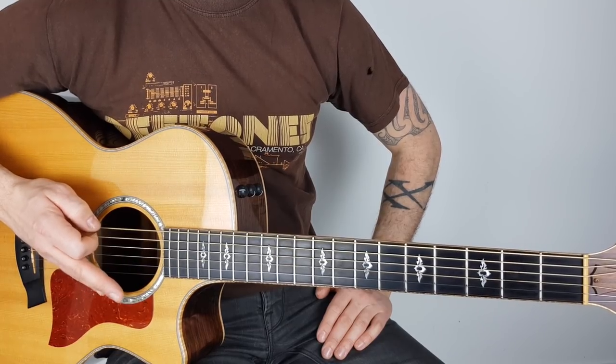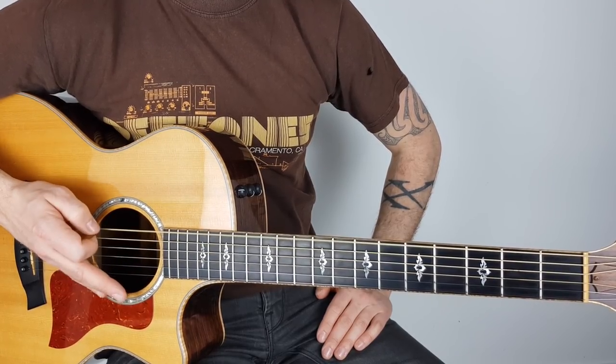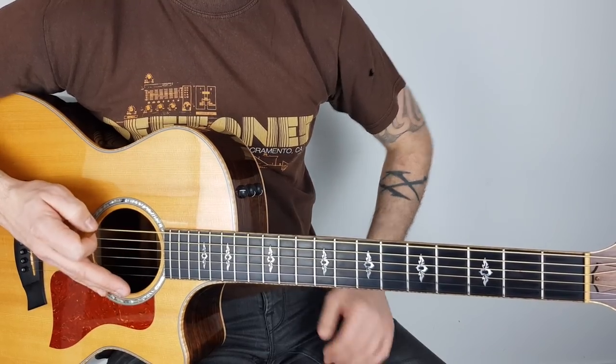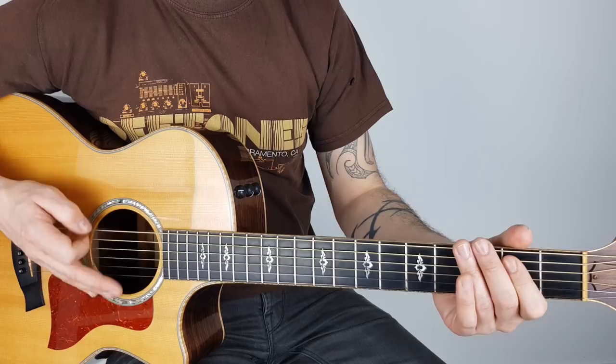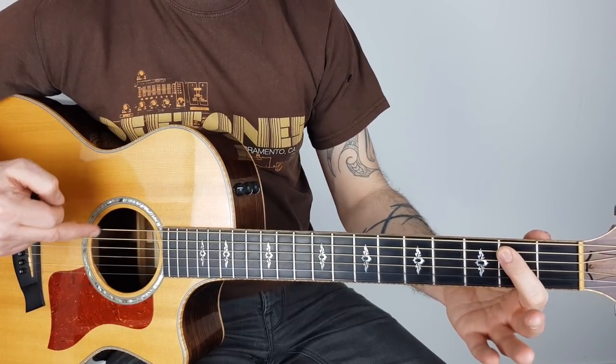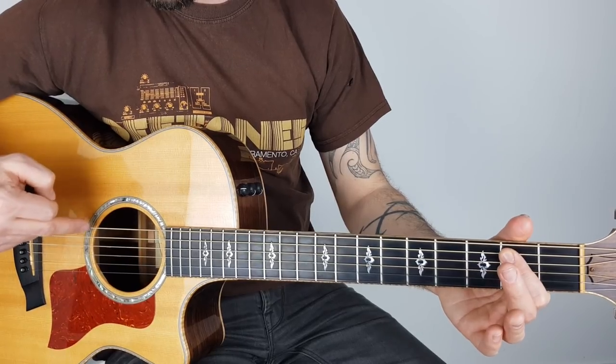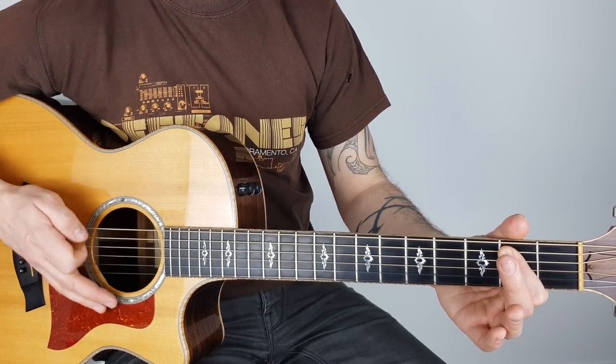But you do it really quick, down, up, down. It's almost like a trill, 1, 2, 3. Okay. And then what I'm doing, I'm just doing it a little bit wider so I end up with this power chord. So I'm hitting the E and the A as well.